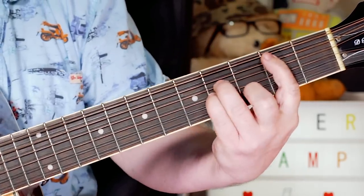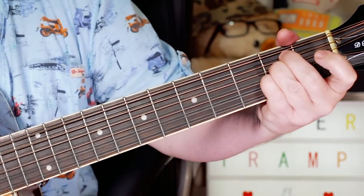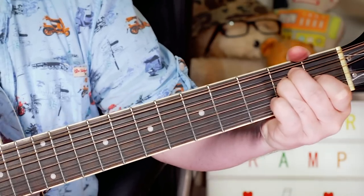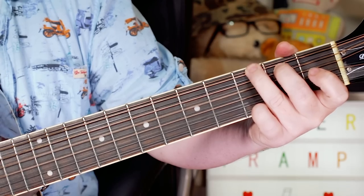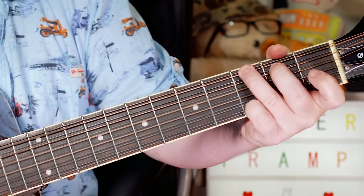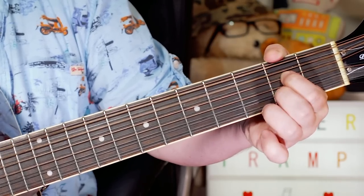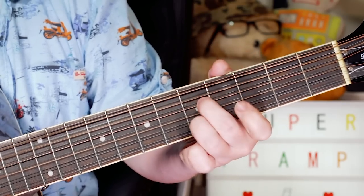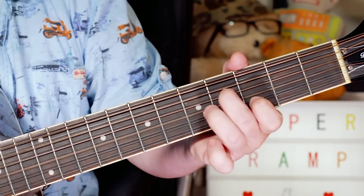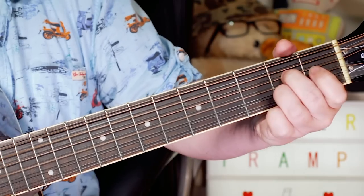So we still play the B minor, just the same. To E7, E sus 4, sorry, to E. To G. Then we go C, G. So C, G. And then this section again. Just repeating that. A7 section, just like we did before.